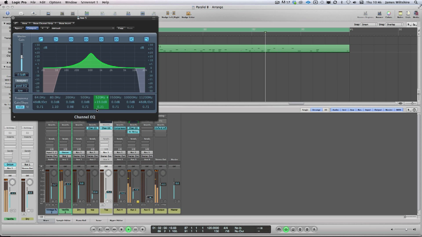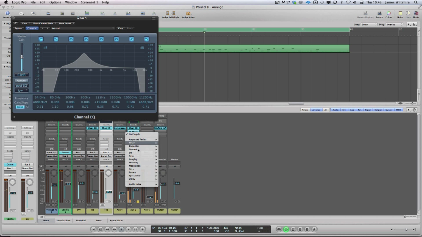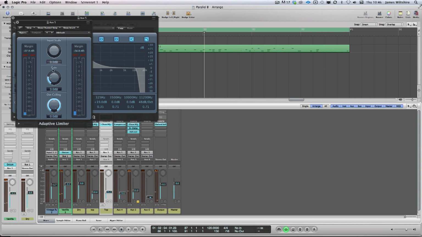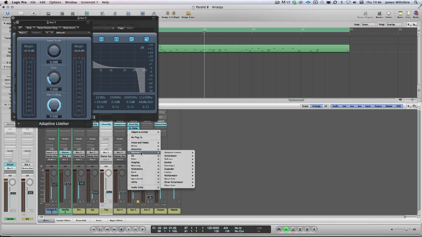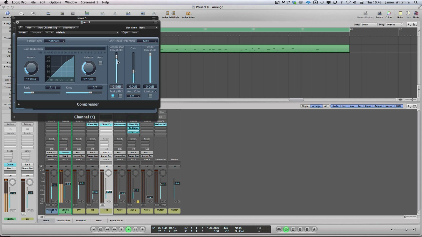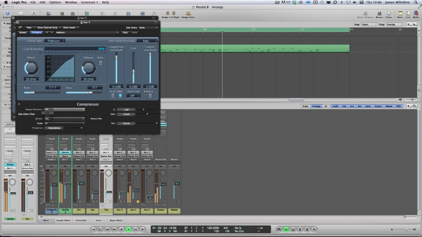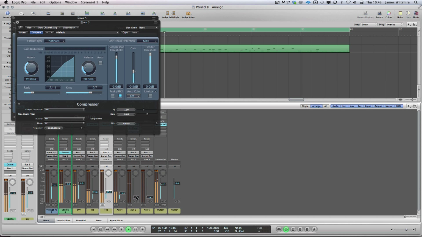And I don't know if any of you have tried this, but sometimes automating sweeps through delays is a brilliant thing to do. Now I'm just going to add some compression to this particular channel. Sorry, wrong one. Add some compression to this as well. Let's clip our output again, why not? Okay, let's feed some of that delay in.